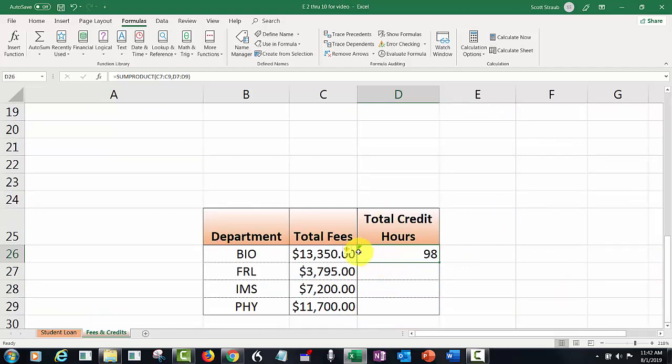And we need to point to the trace error button. You'll see this little exclamation point and a little diamond-shaped yellow triangle. That means there's a possible error there. So in this case, it's going to be okay. There's a little drop down if you hover over that. And one of the choices is ignore error, and we're going to do that because it's fine. Sometimes there is an issue and you have to diagnose it.